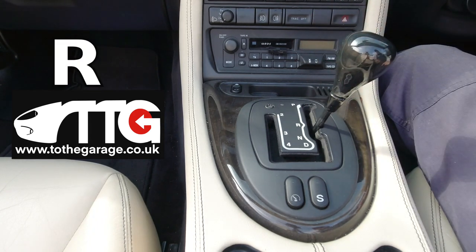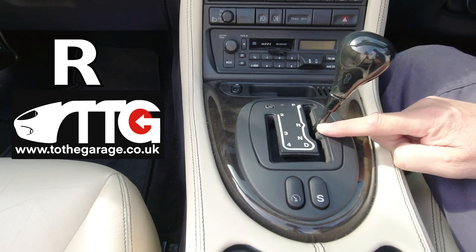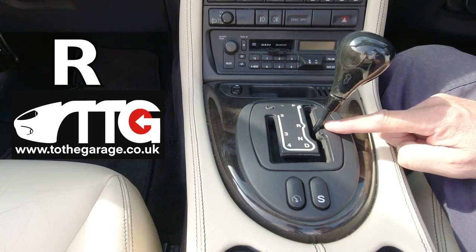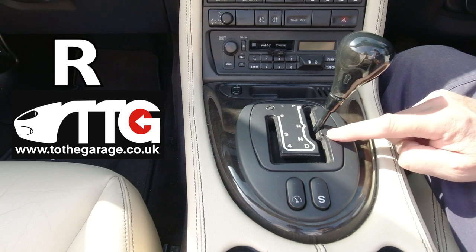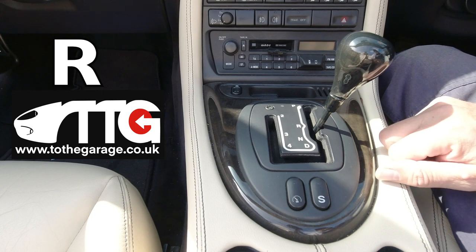Next position is reverse. I've got my foot on the brake at the moment. If I release the brake, we would start to move. Reverse is a taller gear than first gear. You can go quite quickly in reverse, but the throttle opening on the car is limited in reverse in order to make sure that we don't race away too quickly. And the torque converter is applying maximum slippage in reverse to make it a smoother action.